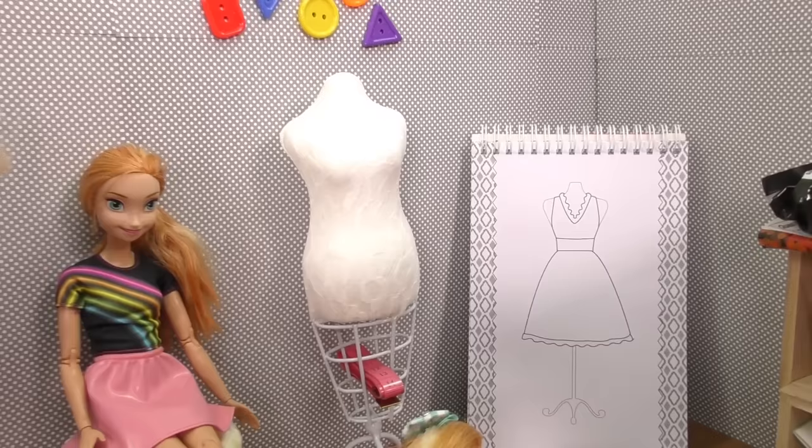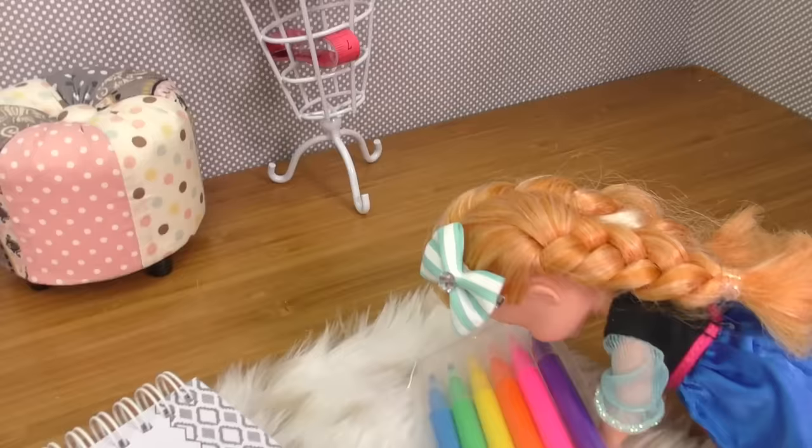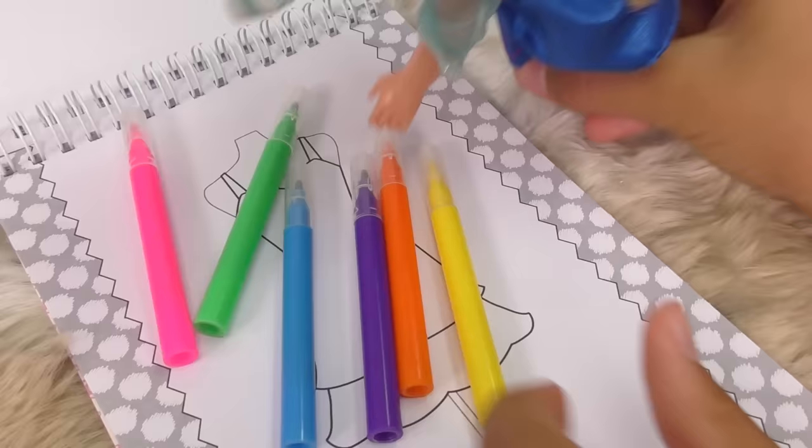We're gonna get creative. Okay, so play nice. We will be right over here, okay? Okay. I can't wait to see what you drew. All right, let's start drawing our dress to design it. Maybe I can pick another dress. Oh, this is if you want to design your own design. There's red. Wait, this is not red. Wait, where is red? Oh, they forgot to put red. Oh, and I wanted to make a rainbow dress.